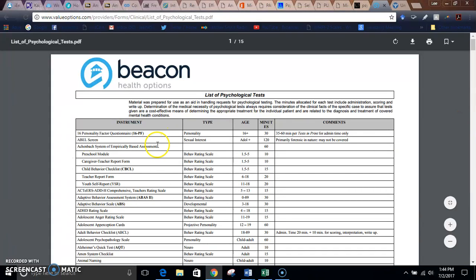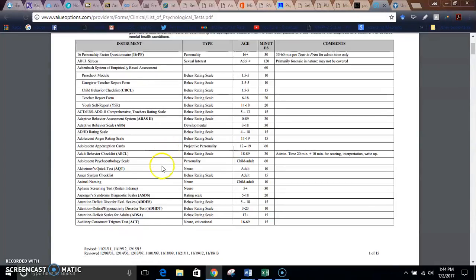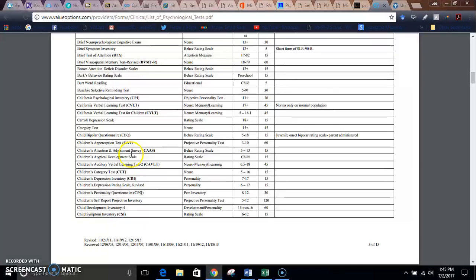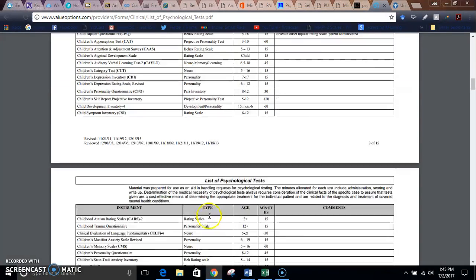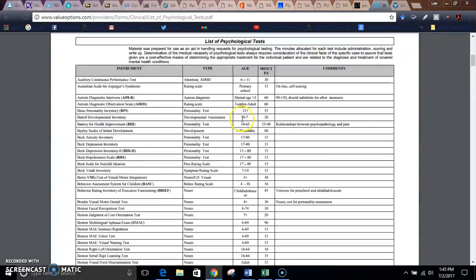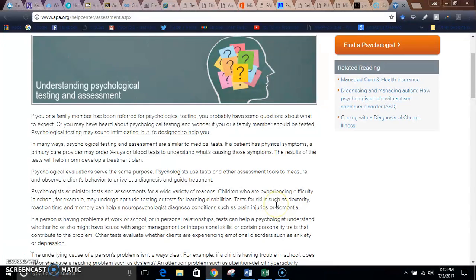This goes everywhere from educational psych, neuropsych, behavioral psych, which would include things like mental illness and actual human behavior, personality testing, and what other kinds here. I think I pretty much covered everything that they could do. This is not a complete list of assessments, to give you an idea of how many are out there.